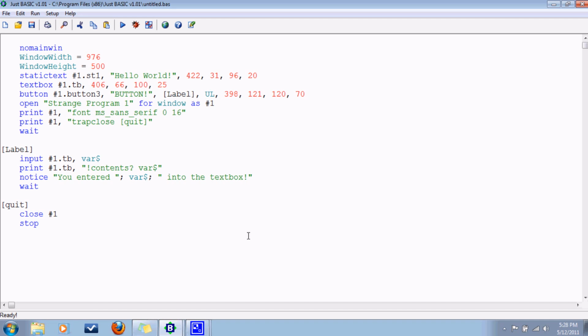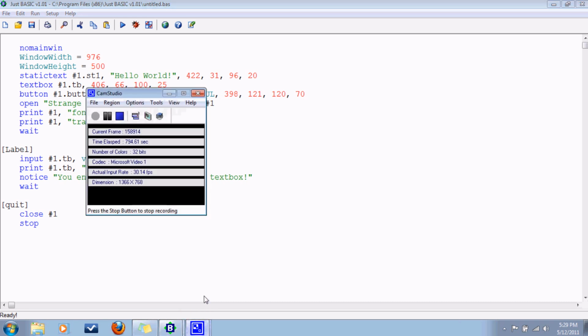But yeah, we'll do some more interesting things later on. I haven't decided what exactly yet. Maybe we'll try making a game sometime here. I don't know, that'd be kind of cool. Anywho, now you know the basics of making a graphical user interface. I don't think I have anything to show you at this time. Maybe the next tutorial will be going more in depth into making GUIs, but you have the basics down now, so just practice and have fun. See you later.